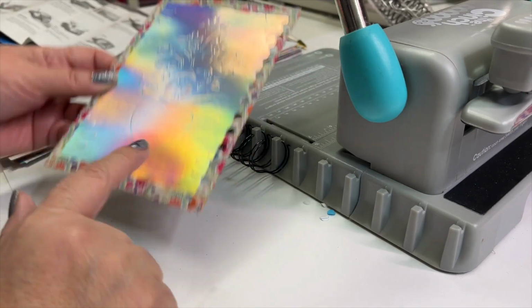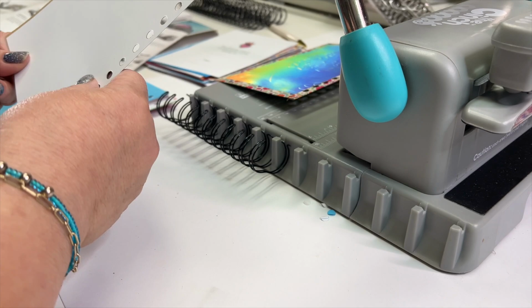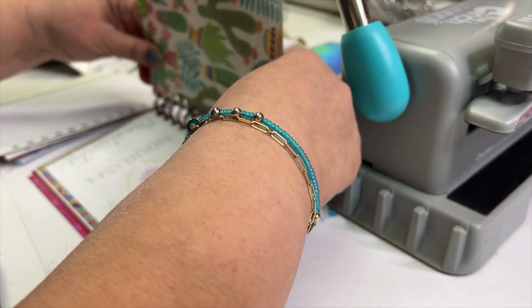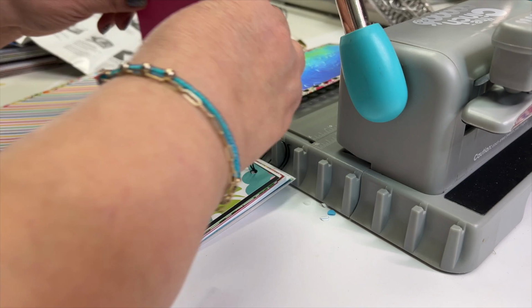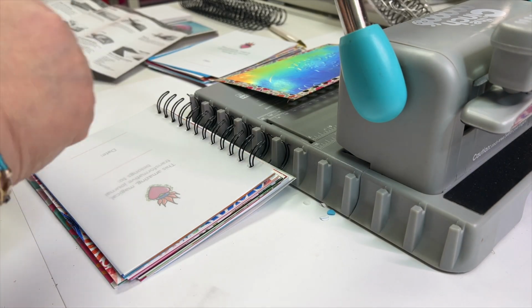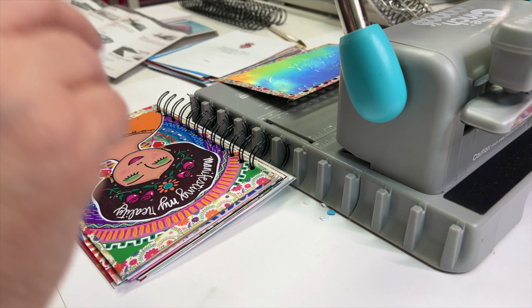Now it's time to put all of the book together. Take that back cover and set it aside. We don't need that yet. And start adding the pages for your journal. Again, several at a time so you can make sure they're all in the right direction. You're working from the back to the front. So add those in, make sure all of the holes are lined up evenly, and then add the cover face up.